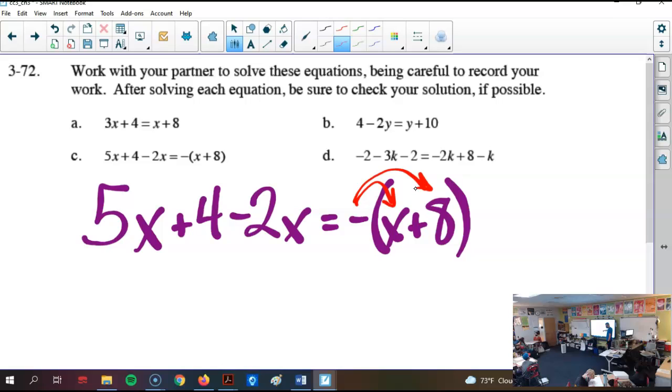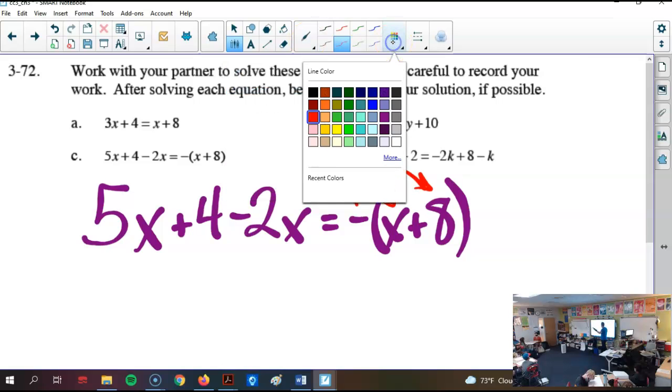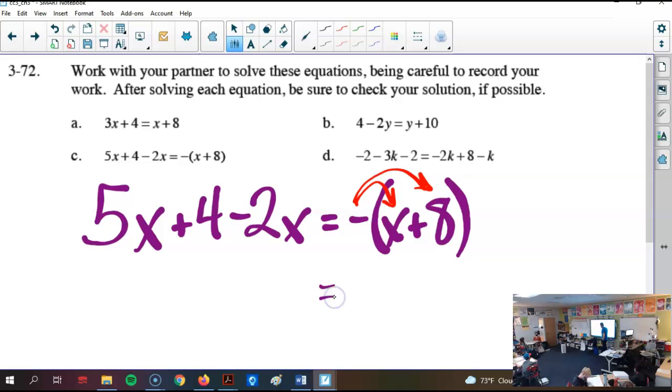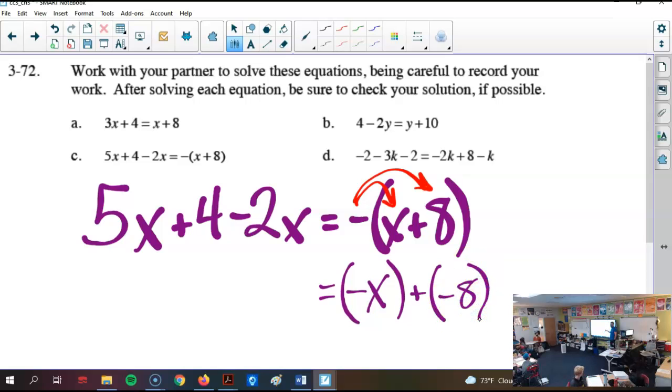What to do first is distribute the negative. Here's the trap door, guys. Here is the trap door. Check your right side. Do you have a negative x and a negative 8? People forget to distribute the negative to the 8, and that's how you get these wrong. Also, on the left-hand side, though, Connor, what else could I do? Excuse me, before I start that whole other 4-step.